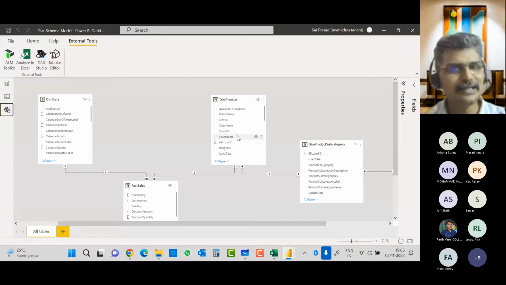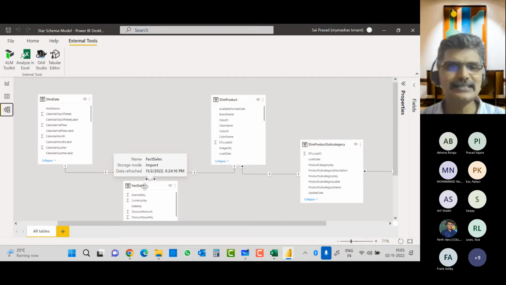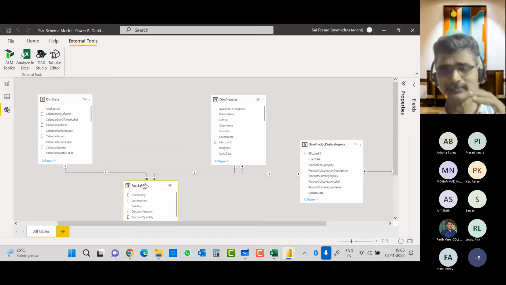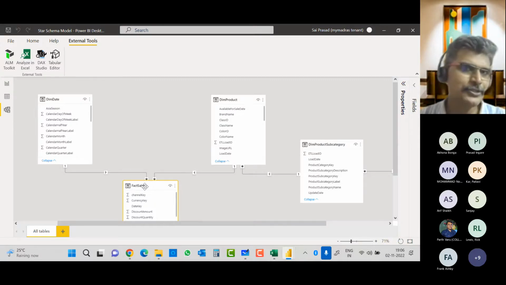Another benefit of easy to change is, let's say that based on the metrics that you receive from your audits, they observe that the sales table is growing exponentially, and you would like to look at reducing the size of this data model, or you want to look at reducing the refresh time of this data model. We have the feature called incremental refresh. I'm sure all of you would have used it or heard of it.